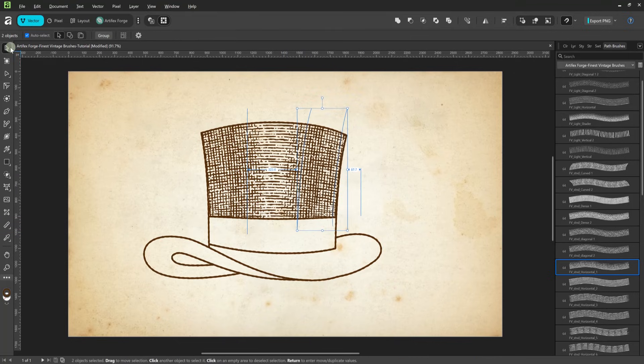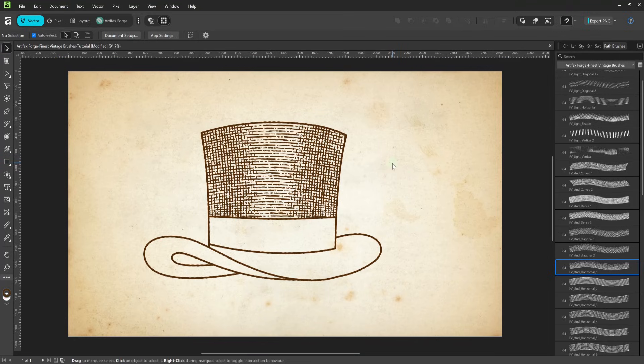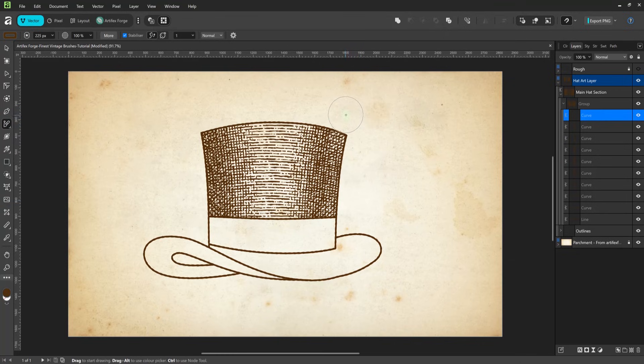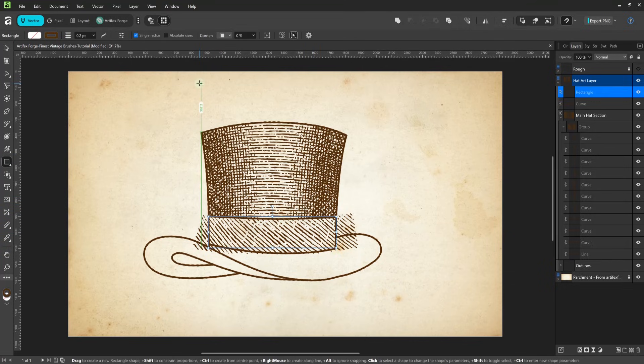I'm going to shift them slightly with the move tool too. Next I'm swapping to a diagonal hatched brush, again holding the Alt key as I swap to retain the previous width settings, and drawing this new set of lines slightly further from the centre. As you can see, the shading is building really effectively now. To finish the section, I'm swapping to a brush which has the diagonal hatching flowing in the opposite direction, then drawing lines even further away from the centre of the hat. I'm going to use the same process to fill in the hat band but make the hatching less dense, using the same brush, then creating a shape to use as a clipping mask and cropping the brush stroke.